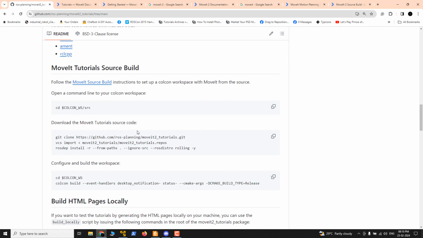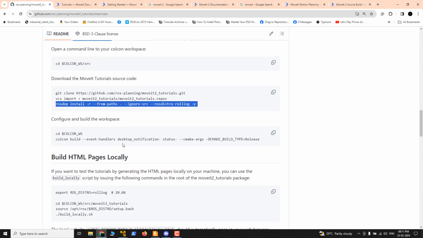Created a workspace, then cloned the MoveIt 2 tutorial repository, then imported the dependencies, again that is source code, and installed other ROS dependencies, mainly binary dependencies, and tried to build it.